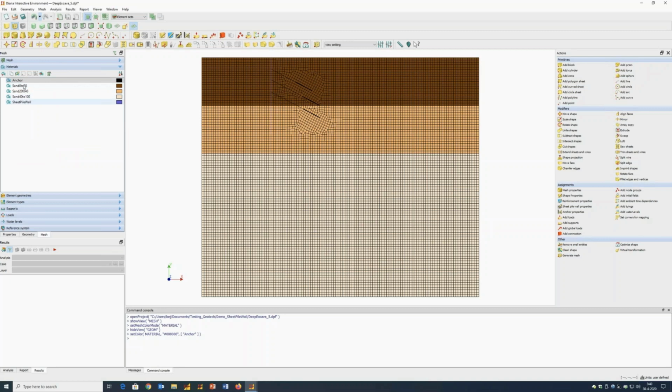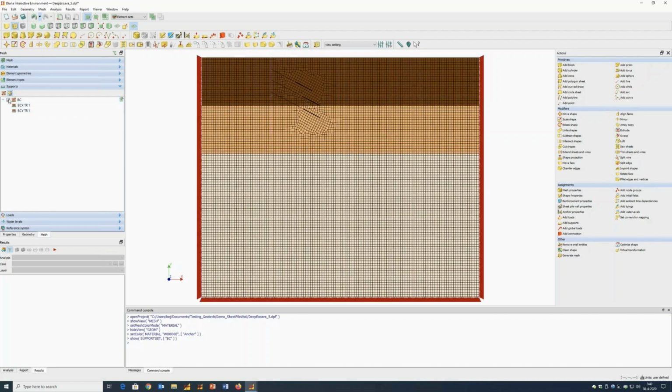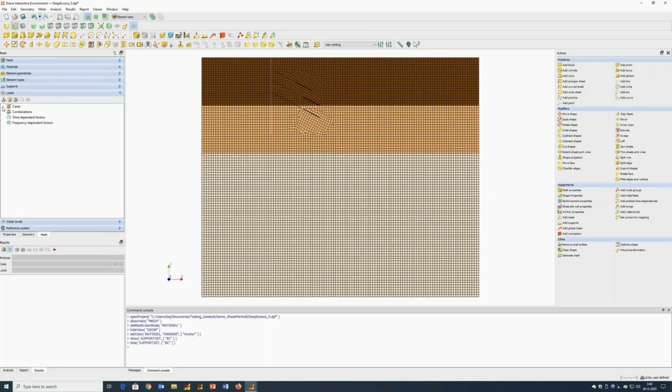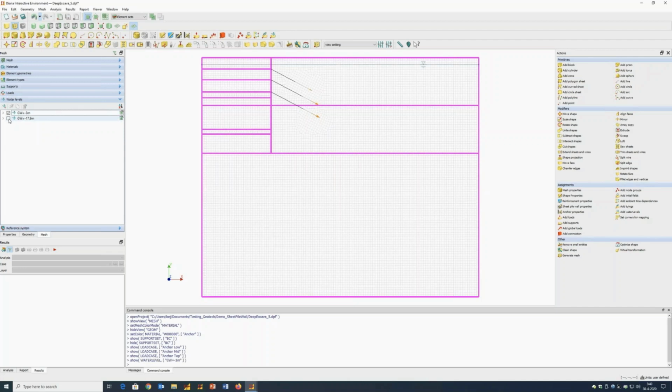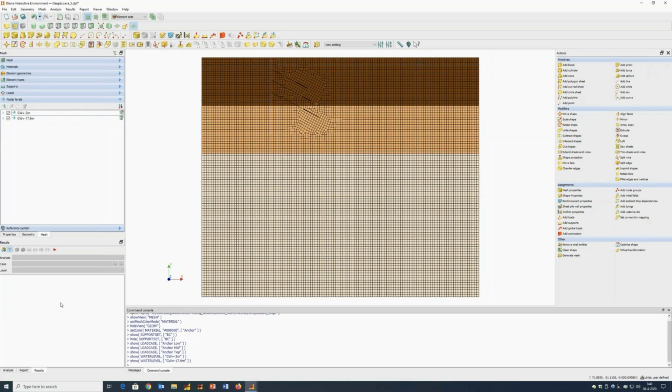We can also go through the material for the sand layers, the anchor, and the sheet pile wall. The boundary conditions are there. The different anchor loads are there, and the water level. So everything is ready.